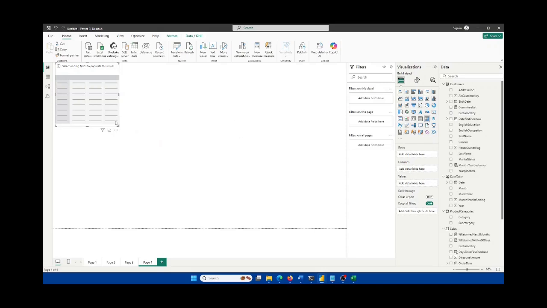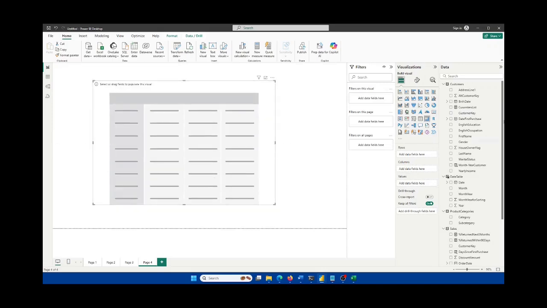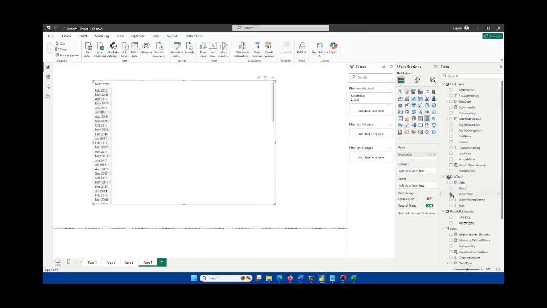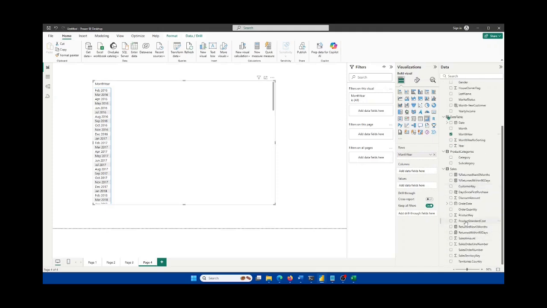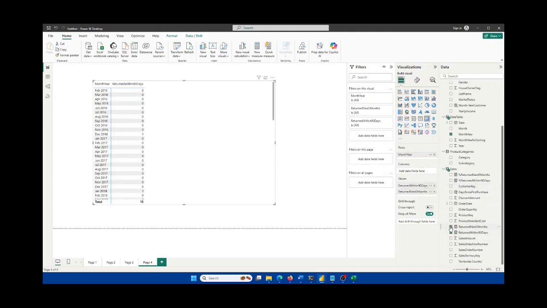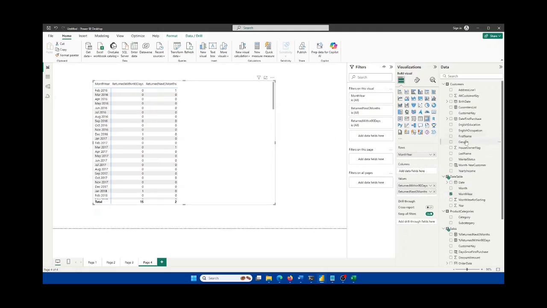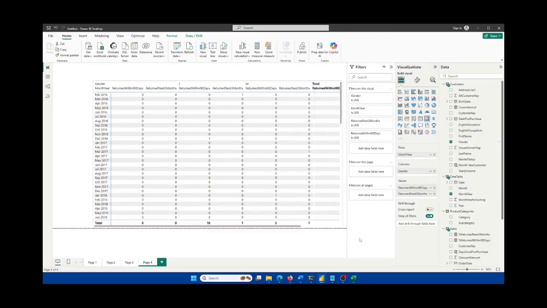But yeah, we can also create a matrix. Let's say you get the month and year for the rows, and then return within 90 days and within 3 months, both of them as values. And then you can use gender as your column, which allows you to break them down.